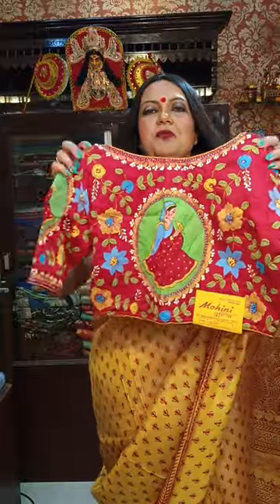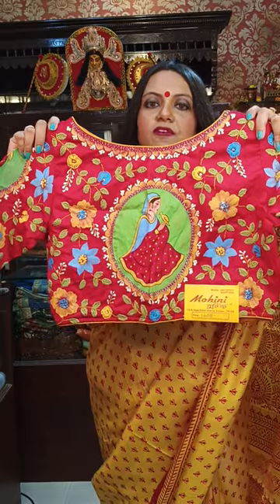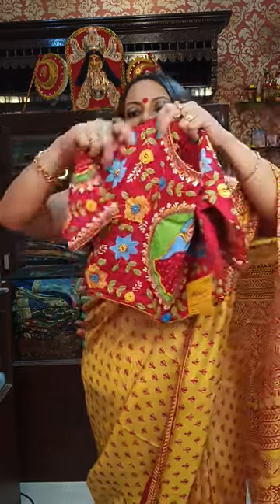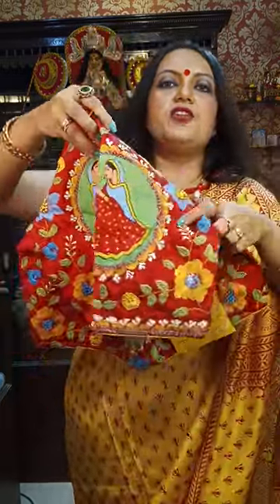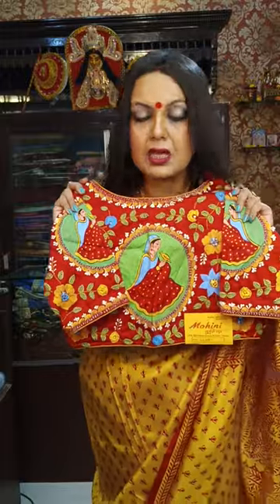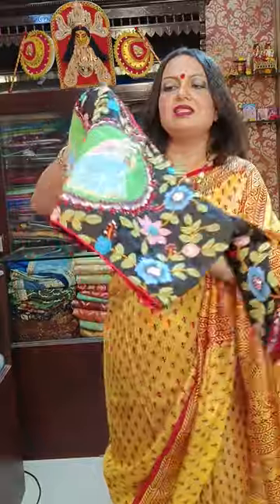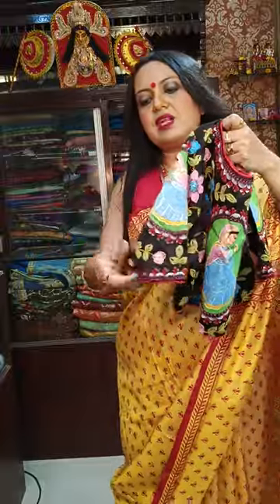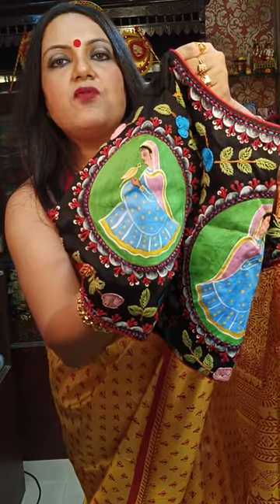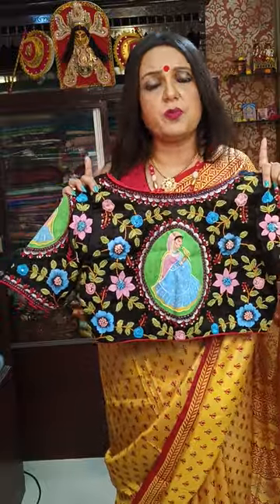Next is a very famous design, much in demand — please book quickly before stock runs out. Malai cotton with hand paint and hand embroidery, highlighted with sequence work. ₹1,600 is the price. We have two colors in this. The black one is very gorgeous — hand painted with hand embroidery, glass leaves, highlighted with sequence as well. It's a very gorgeous blouse. ₹1,600 is the price.